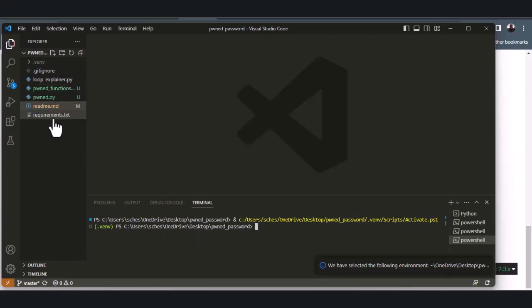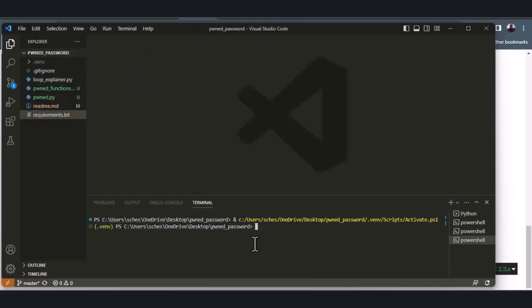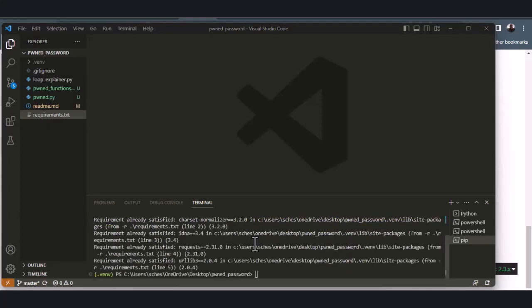We've got this requirements file from our last app where we installed the requests library. So I'm going to install that here now. To do that, all I have to do is say pip install -r and then requirements.txt. All right, it says already satisfied.